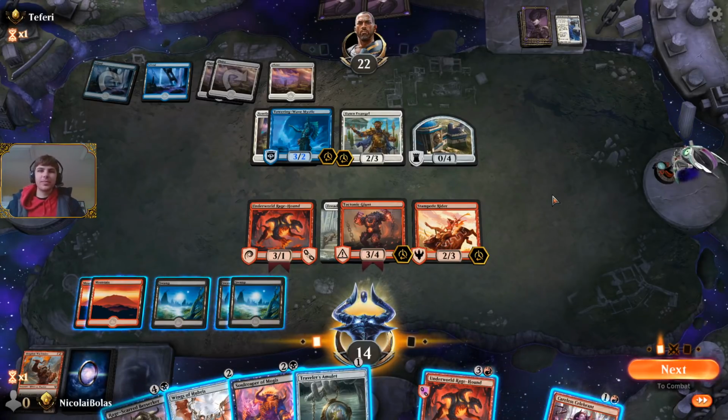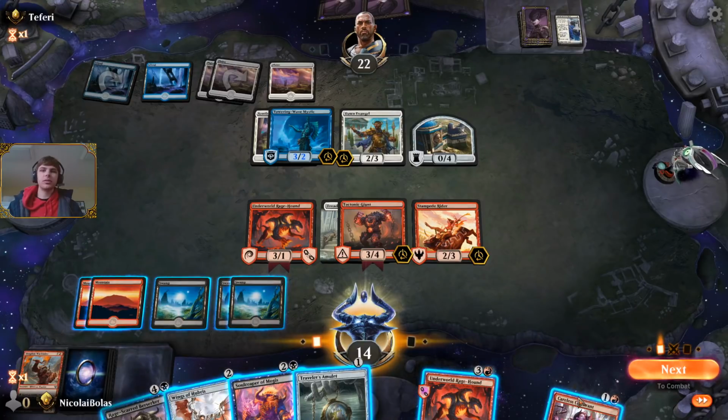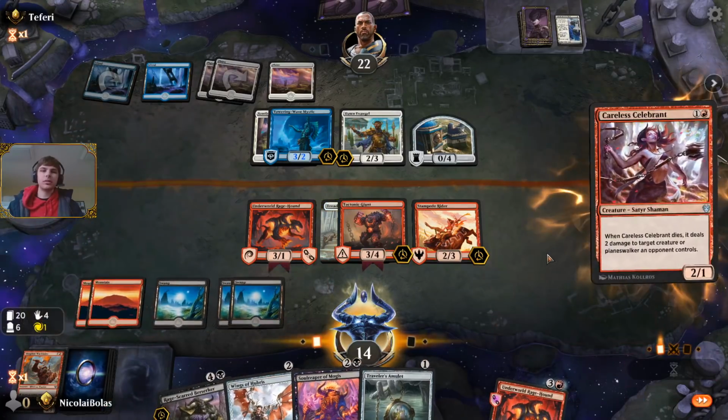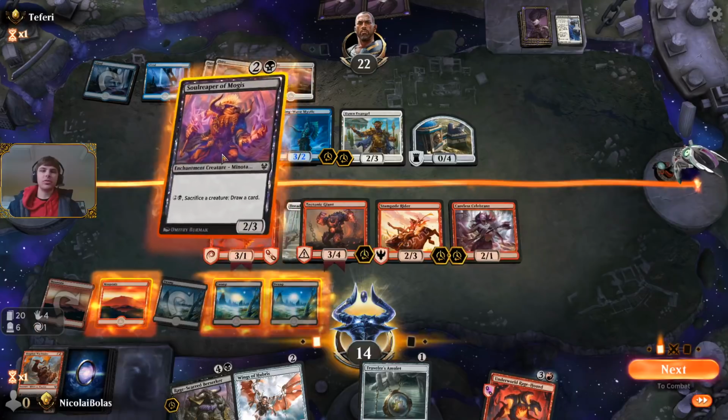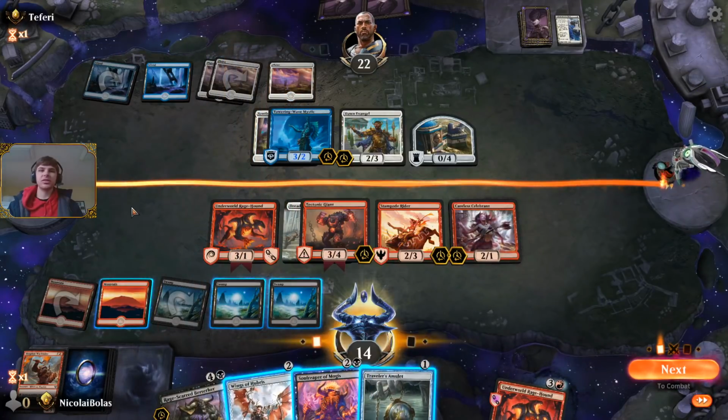So you jam a Berserker here and push the Rage Hound, right? You don't want to play the free Careless Celebrant we have on the side here? Oh, I guess yeah. All right. Yeah, we should do that. And then Soul Reaper here. Or we could play our Wings of Hubris and start jamming with this in the air.